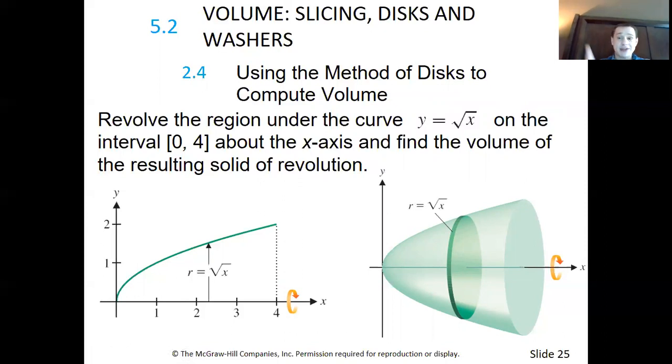The height, think about that. When you have a strip this high and you spin it around, that height will represent the radius of the circle you make. So the radius is going to be square root of x. When you spin it around, that area will be pi r squared, which is pi times the square root of x squared. And that gives you the area of that particular circle times its thickness, which is going to be dx in this case. That will give you a little chunk of volume, and then you add them all up.